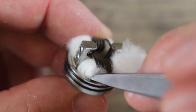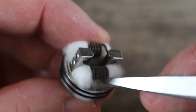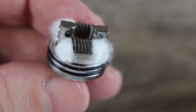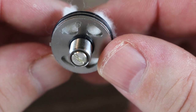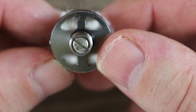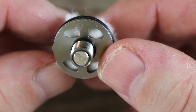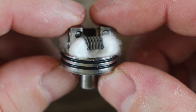Just pop it in there. Tuck and roll, just like that. Same thing here, tuck and roll. And you see that? See how that's laying? Now, let me show you the bottom so you understand what I'm talking about. See how the cotton is just blocking those holes? It's not coming through. You don't want to stuff that cotton through that hole because you'll get nothing but dry hits. And that's how it should look, just like that.